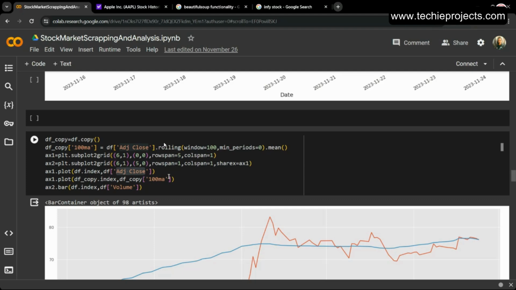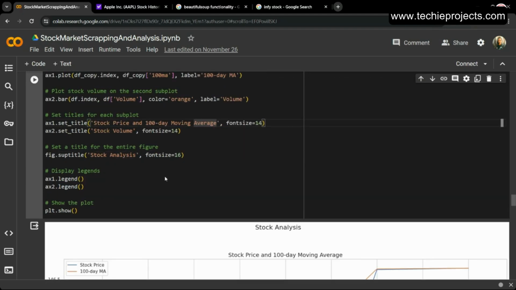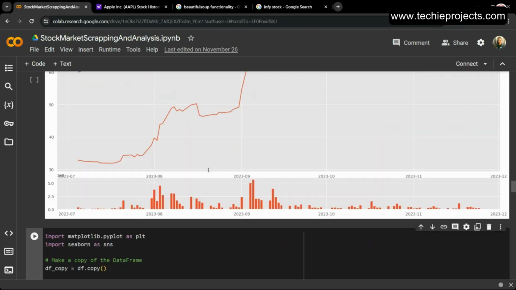This is for adjacent close. Both graphs are basically the same.